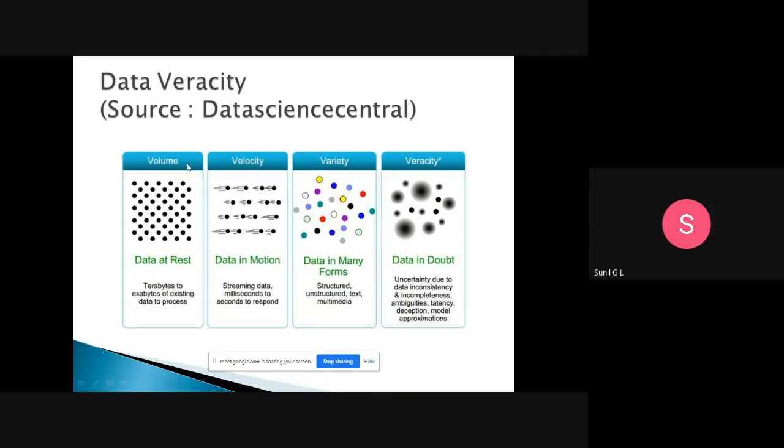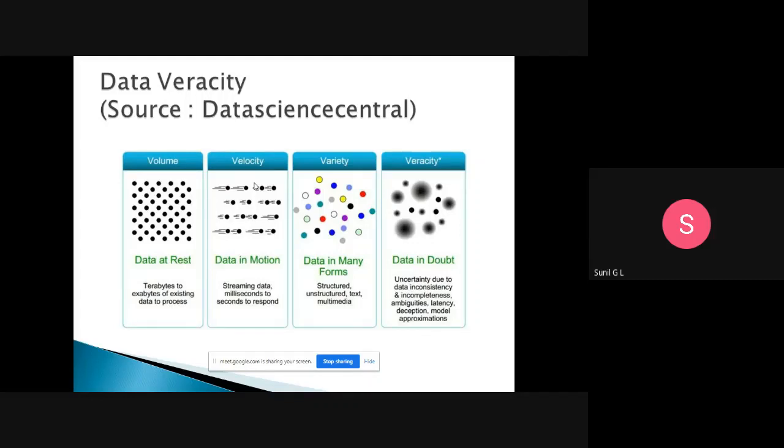Here, volume represents the volume of data when data is at rest. When data is at rest, we measure the volume of the data. It may be terabytes to exabytes of existing data to process. When data is in motion, how speedily data is transferred, that we call velocity.